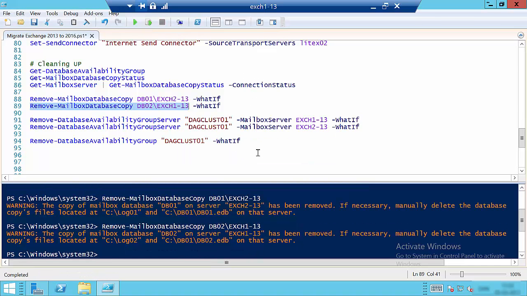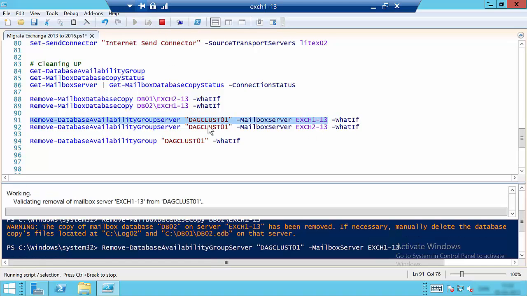Again, yes to all. Remember, you can use the parameter Confirm equal to false, so we don't have to answer each of these. So we could remove the server from the DAG cluster 01, the first server. Let's try to see if we can do that. So yes to all.